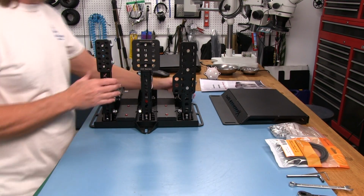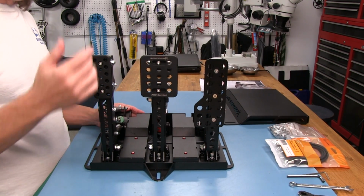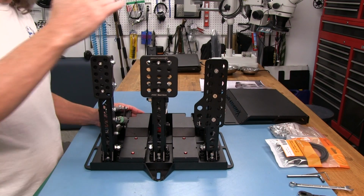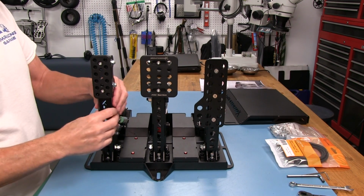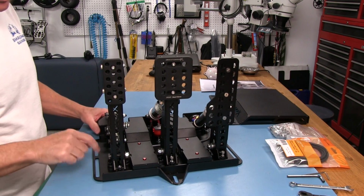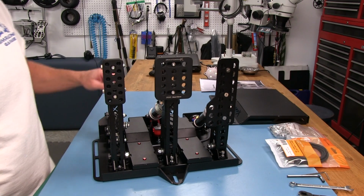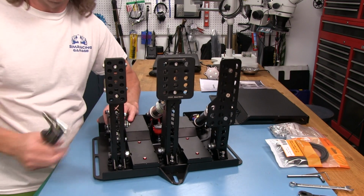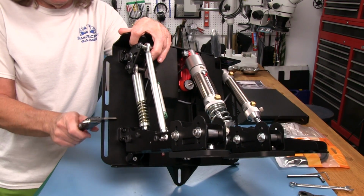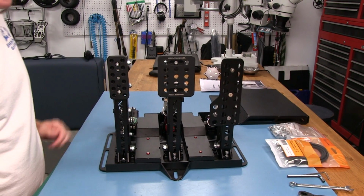Right, let's talk about the pedals themselves. So what we have here is obviously a three pedal set. We have the throttle, brake, and clutch. And all of these bits are steel as far as the pedal levers and the base plate. These pedals are actually mounted to a 3.2 millimeter thick base plate. I think it was 3.2. Now I'm second guessing myself, so let's take a look at it. I'm going to take a look at it anyway because of the angle it's at. Yeah, 3.2 steel plate.